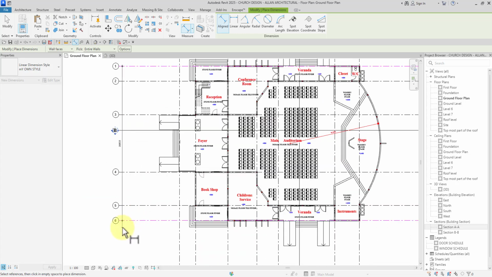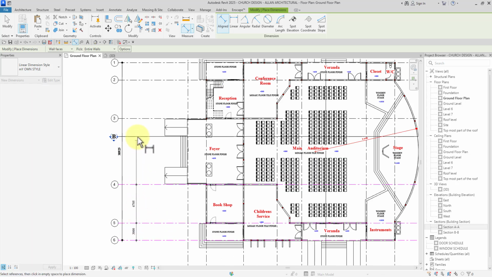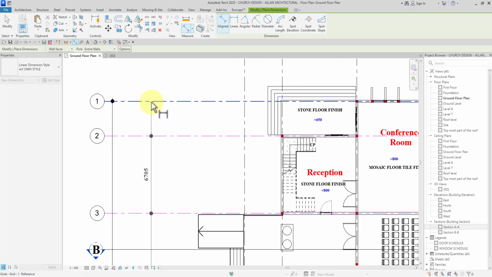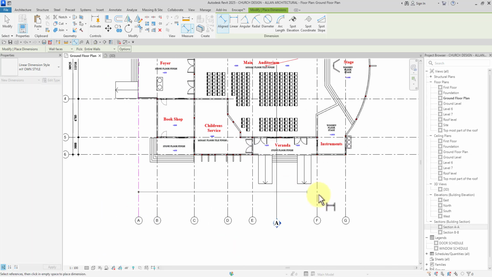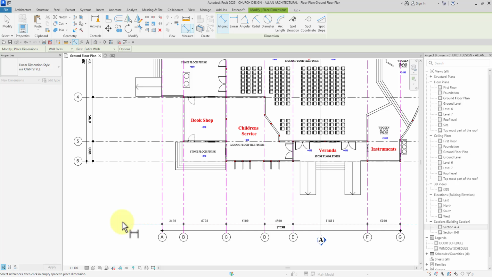So it's always the grid to the last grid, and then with the next dimension that's going to be on the grid line is always the grids to grids to grids. All right, so we are going to push that all the way to somewhere around here, which is perfect. And I'm going to do the same thing for this side as well. Pull that down, and then I'm going to pick the grids to grids to grids to this final grid right here, and then I'm going to drop that.